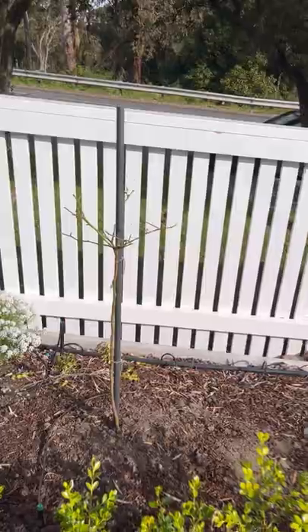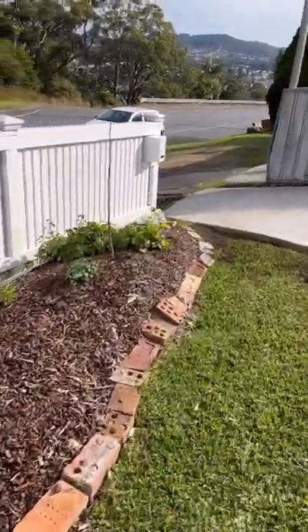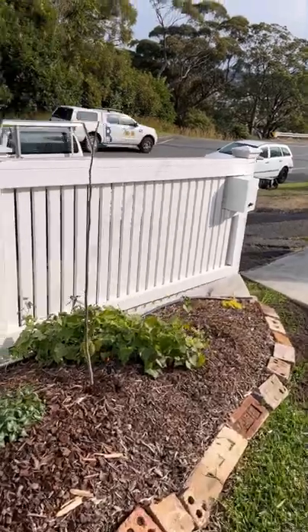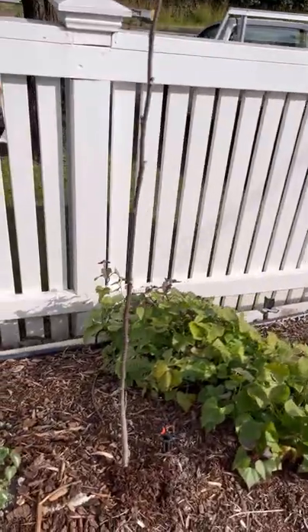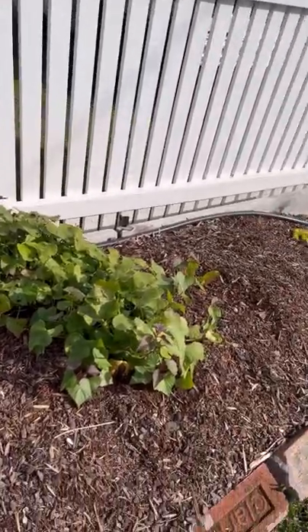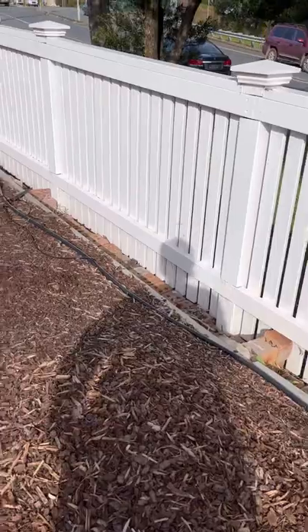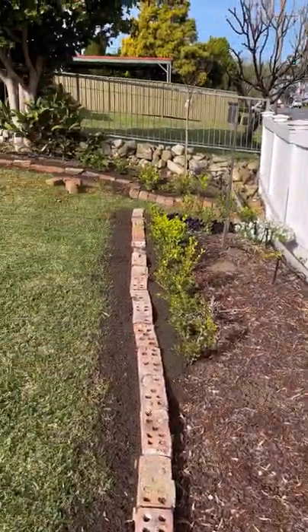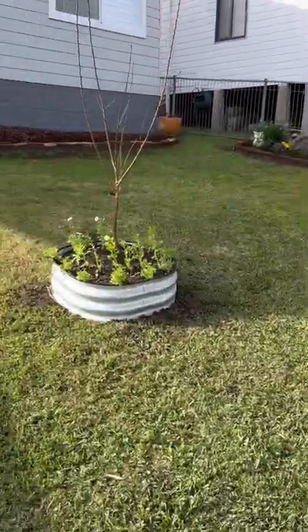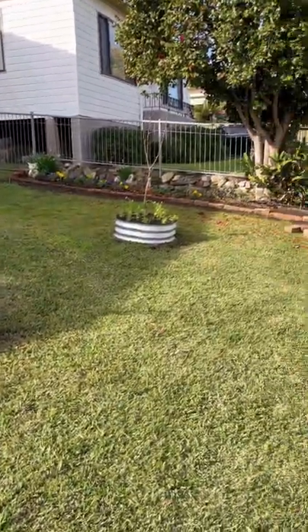Down here I've got the hedge going, a couple of shrubs in, and I bought a rose. That stick over there is a magnolia — it's deciduous. I've got a random sweet potato growing in there, a couple of ground covers. Still got a long way to go and lots more plants to put in, but at least it's looking much tidier than it originally did.